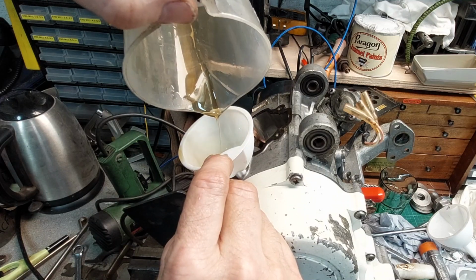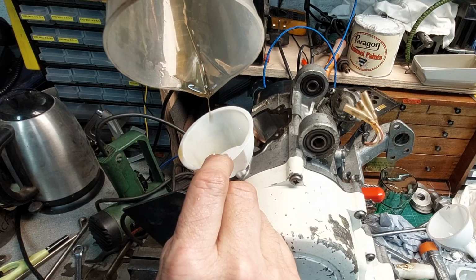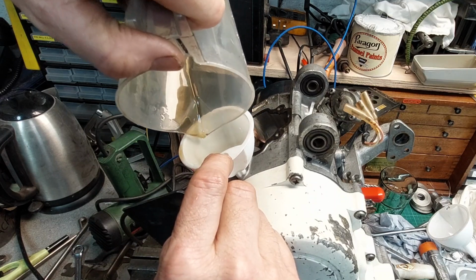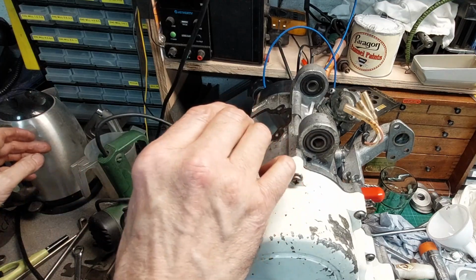There we go. Surprisingly no metally bits at the bottom. A little bit of dust, but that's about it. That's been sitting for a while. Oh, there's a bit of gasket. There we go, oil in, that'll do.